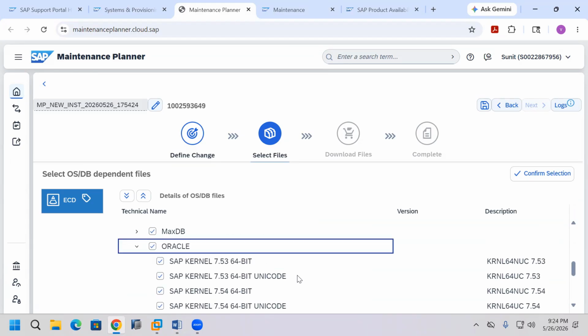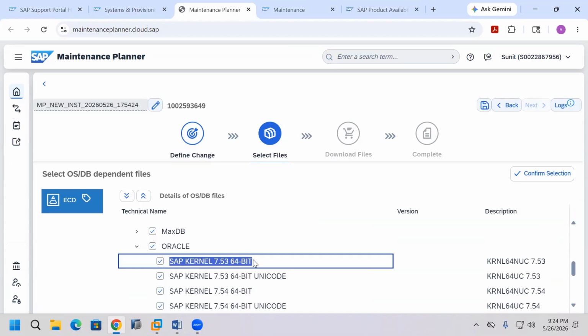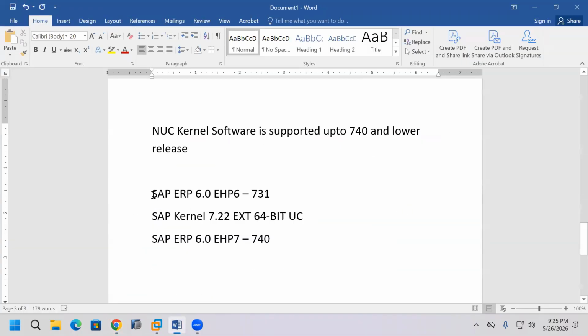Okay, here we saw SAP kernel 753 64-bit non-Unicode, this one. That means that is the non-Unicode kernel.